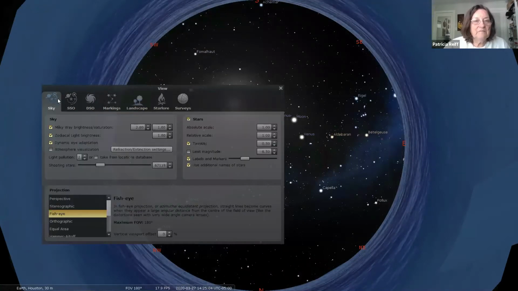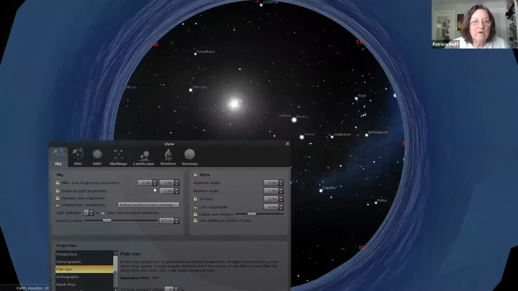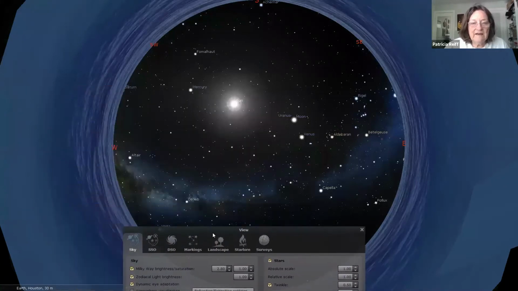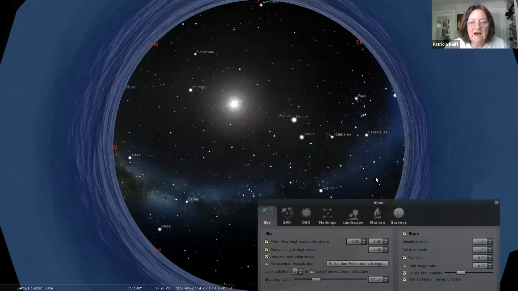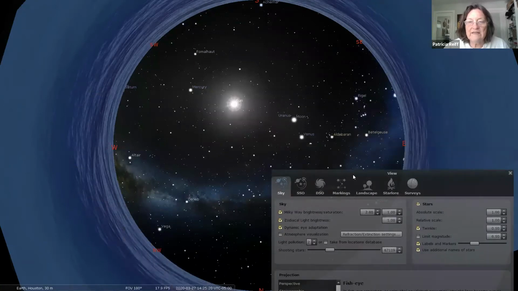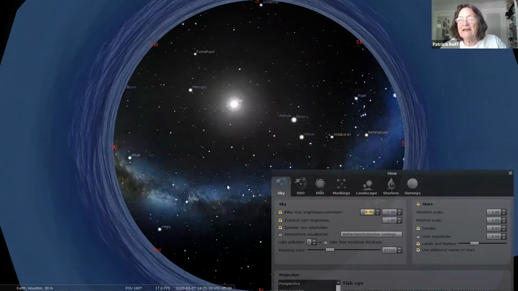Okay, so moving back to sky. This tells you how bright you want the Milky Way. Now, in a planetarium dome, my experience is the standard background Milky Way is not very bright. So I normally crank this puppy up. I might crank it up to 3 or 4. If you get it too bright, then sometimes when a planet is in the center of the Milky Way, it's hard to see.